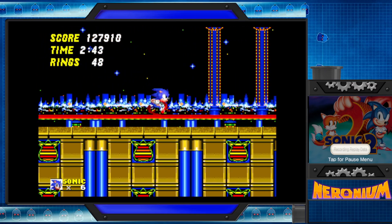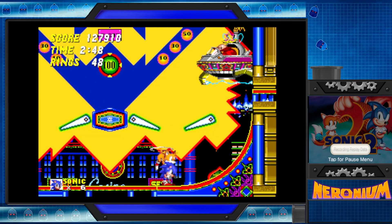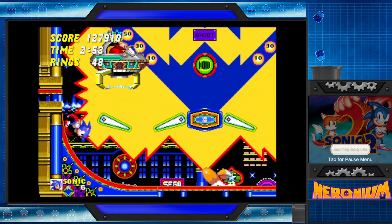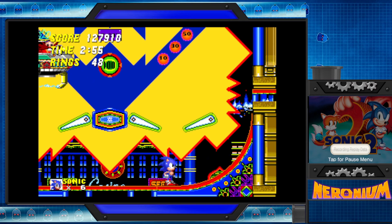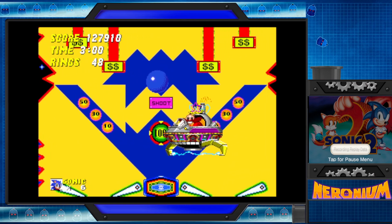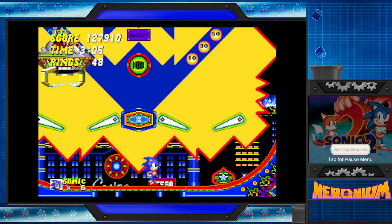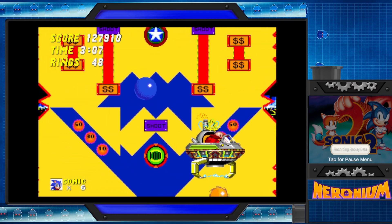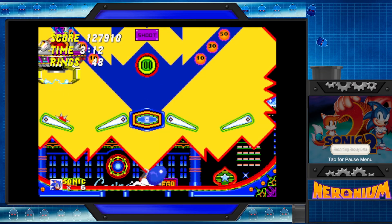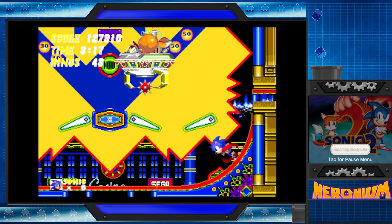Rouge is not 18, bro. Big is 18. Vector is 21. Vector being an adult makes sense, but 21 is too young for what that man looks like. That man looks like he's made some bad decisions in his life. 21 is not old enough to make bad decisions. He clearly went to school and now has to pay back his loans. That's why they have a hard time paying the rent — with a detective agency that does not make him enough money.